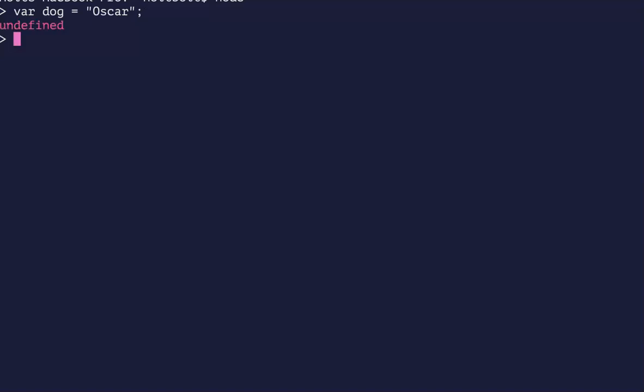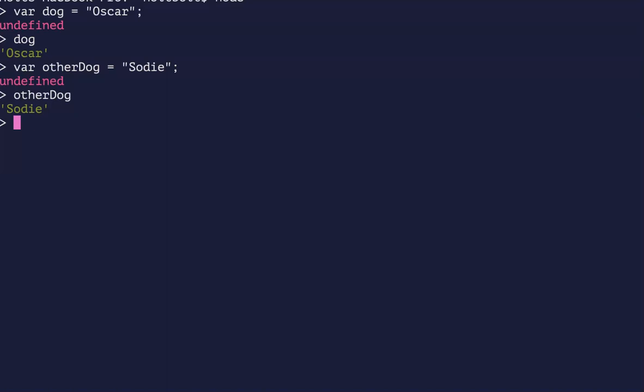I get back undefined because the return value of this variable declaration is technically undefined, but I can now call my variable. And when I say call, I mean essentially we'll type the word and hit return, so ask the program for it. It says, oh yeah, we do have the value of Oscar stored in the dog variable. So don't be alarmed when you see that undefined there. So I can define as many variables as I want with the same syntax, and then ask back for other dog by calling that variable, and I can see that value.